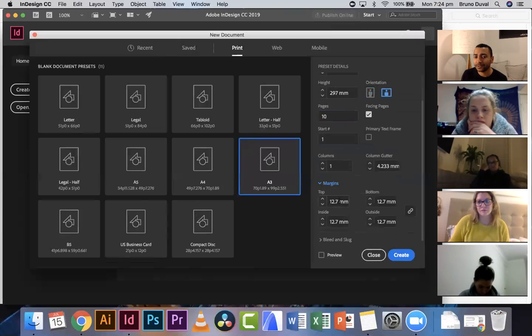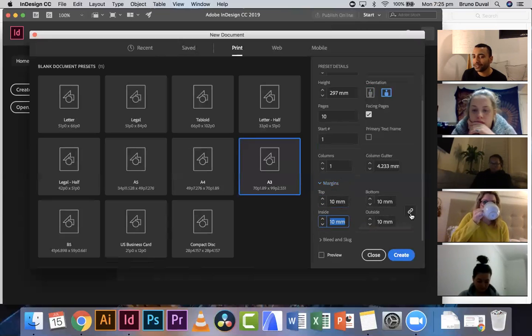Margins will allow you to have a border if you want across your document. I'm not going to change the value, but be aware that if you want, you can define that margin by changing that value here. In fact, I'm just going to go ahead and change that to 10. Since that chain link is selected, it will make all those values the same.